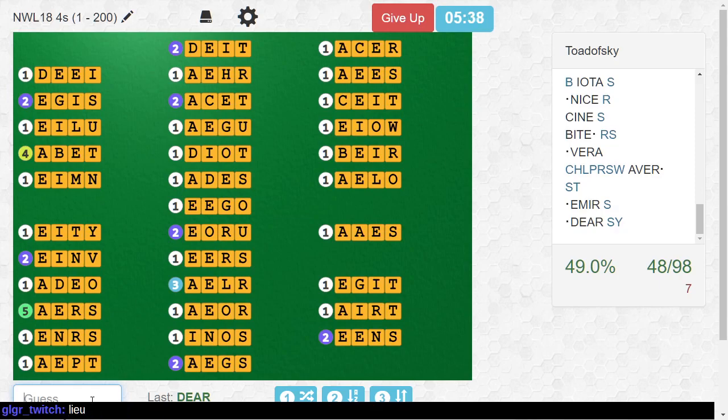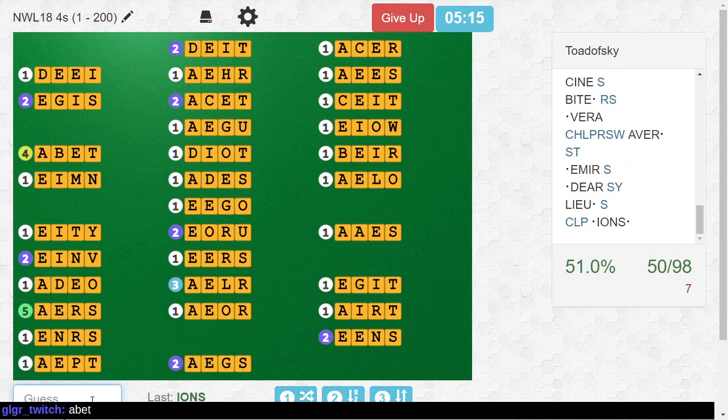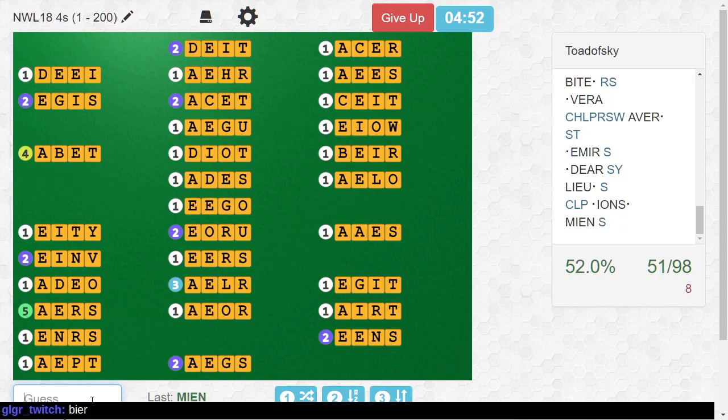Oh. I guess nay. Yeah, doesn't mean previous name shouldn't have a plural. Fine. Lou, that makes sense. Let's see. Ions. Eity. That's amusing. It's got a Y in it too, so that'd be a good one to know. Mine, Mien. Spell Mien correctly.